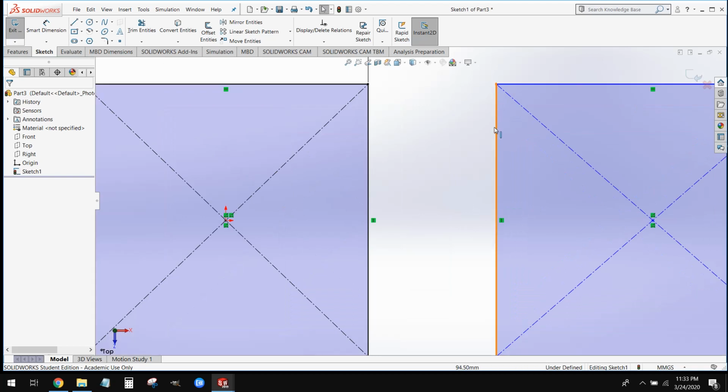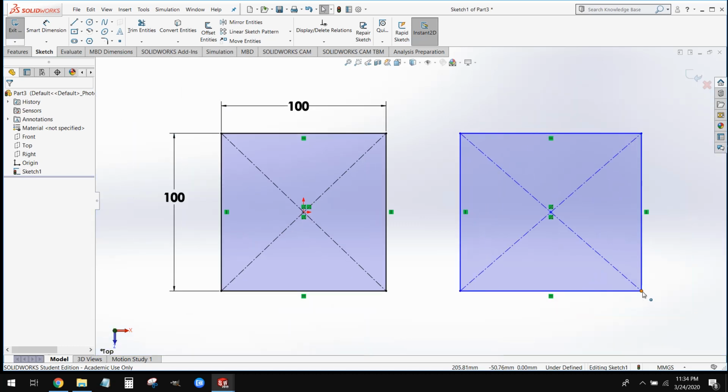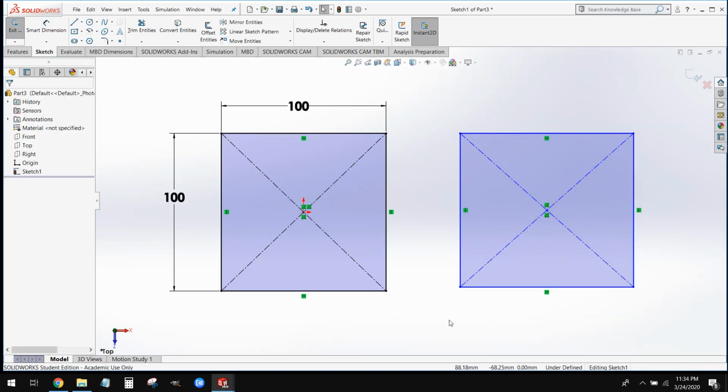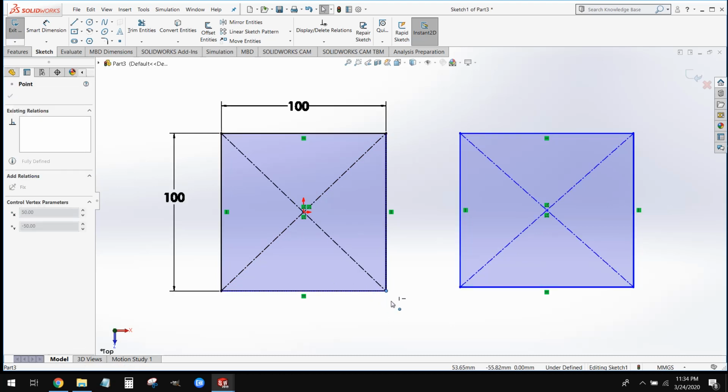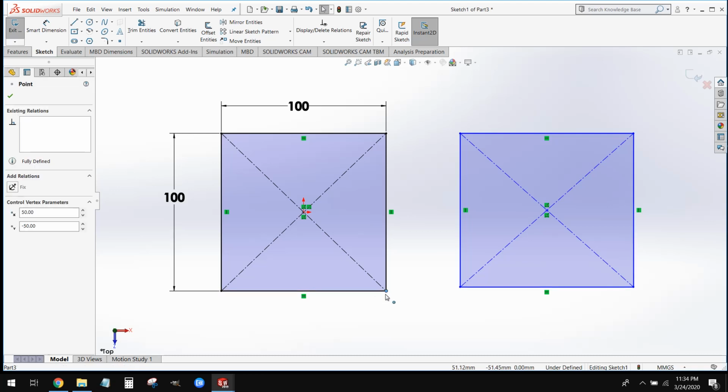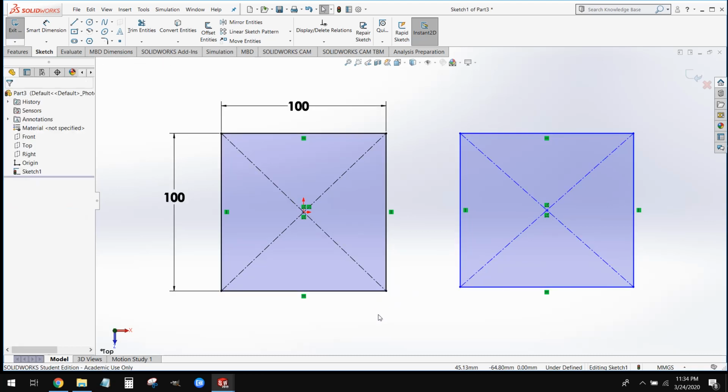When you first draw a sketch, it's going to start out as a navy blue sketch. That means that sketch is underdefined. Like I was talking about earlier, this box can be dragged around. When your sketch is all black, it is fully defined and it cannot change shape. Before we go ahead and extrude this or do any other work with this sketch, we need it to be fully defined. We need it to be all black so that it's not going to change shape on us.